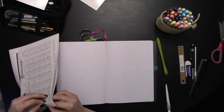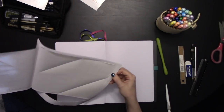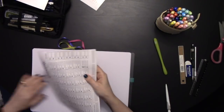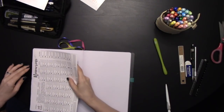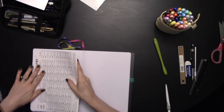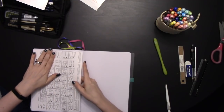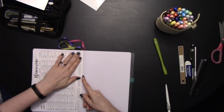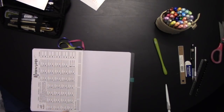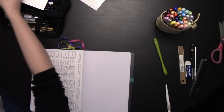If you do use the Avery sticker paper that I'm using, you'll notice that it has these little triangly bits in the back. When I used this for my Passion Planner last year, the classic size, I would just peel off one of the tiny little triangular corners and then pop it down the rest of the way and peel it off as I went. That doesn't work out so well this year, so I'm not doing it that way.